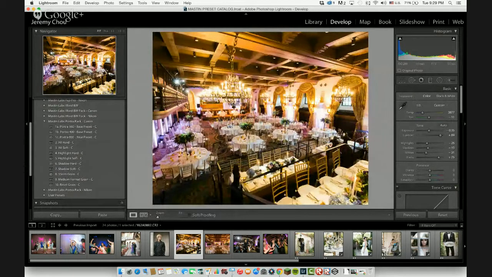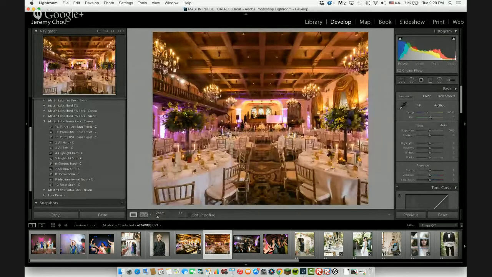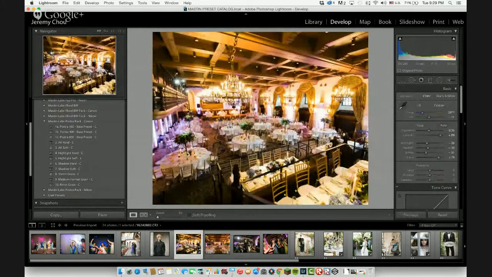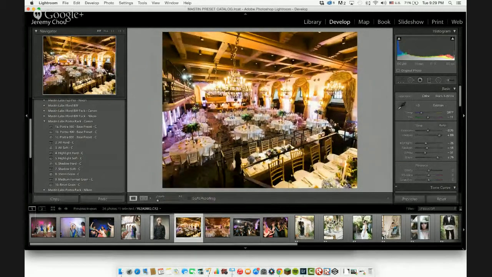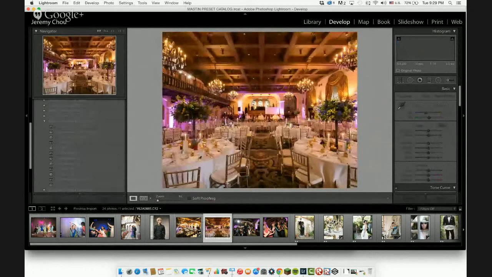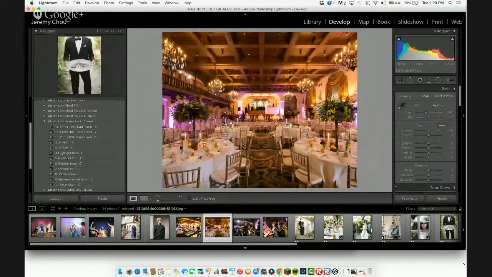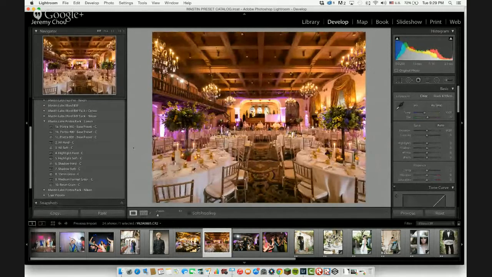So here's another one, the same ballroom, and I'm just gonna grab it, and you know what? This is not letting me for some reason. I might have to go grab it up. Sorry, it's not letting me sync it for some reason. Either way, I'll just do this right here. So I'll do the same exact thing I just did.